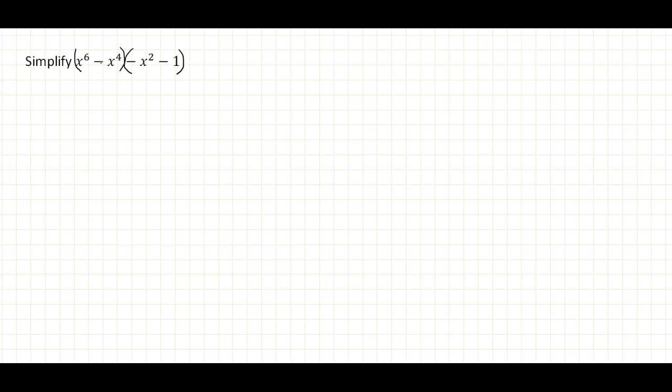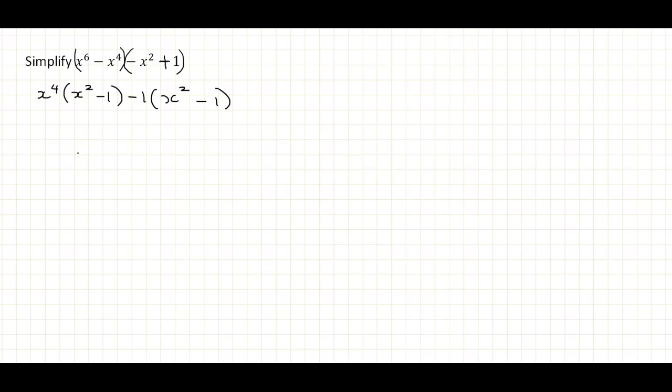So we have a greatest common factor here of x to the power of 4. And then the other factor, when we divide each of these terms by x to the power of 4, we are left with x squared minus 1. And then here we have negative x squared minus 1. So we're going to end up with, actually there was going to be a plus here, that's an error. So that's going to be minus 1, and then we have x squared minus 1.